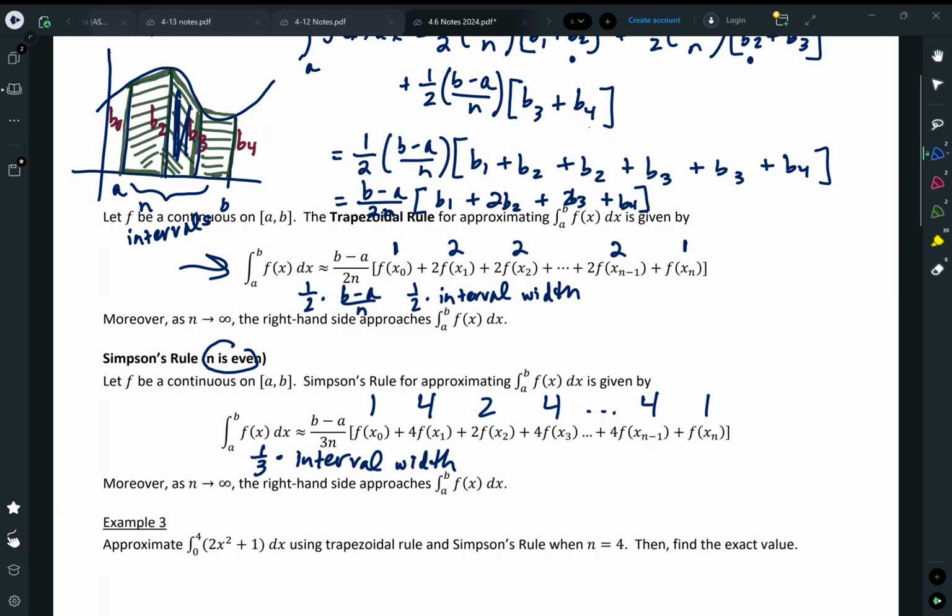So Simpson's rule, basically what it's doing, and we're not going to do this derivation, is it's taking the trapezoid and then it's using like a polynomial thing to put a curvy top on it. So it's really a trapezoid with a curvy top, which is going to make it even more accurate.